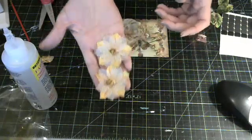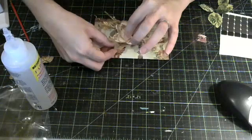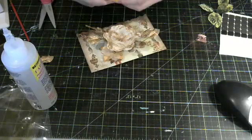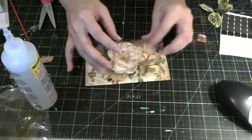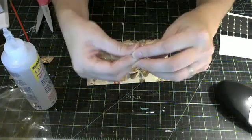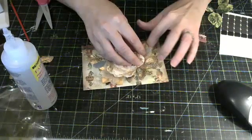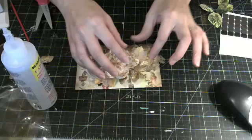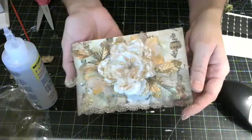Alright, so we got the joyful flowers, and they also have the glitter around the perimeter as well. And I have one tucked back here, and I also have one sitting right here. Alright, so I'm going to take one piece of the netting, and I'm just going to pinch it at the end, and I'm going to tuck it in underneath. It just adds so much texture, and it goes so well. I mean, you can't get enough glitter on this thing. It's so shimmery.